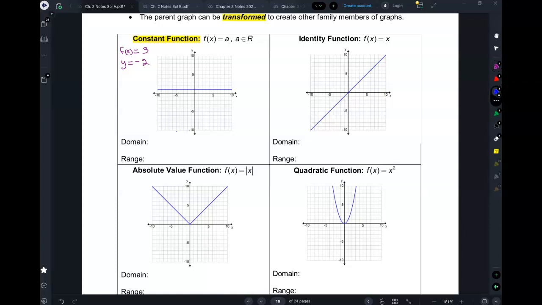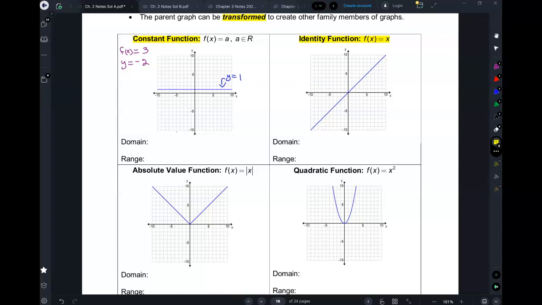So what would be the equation of this function here? Y equals what, do you think? 1, right? Y equals 1 because it passes through y equals 1. So any horizontal line is a constant function, and the equation is y equals whatever number it passes through. Then we have an identity function. It looks like f of x equals x. When you graph that, you get a line that looks like this, okay?